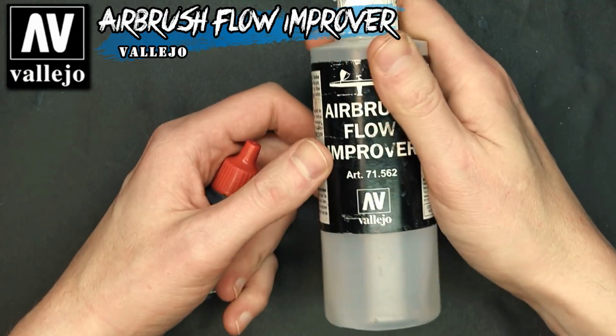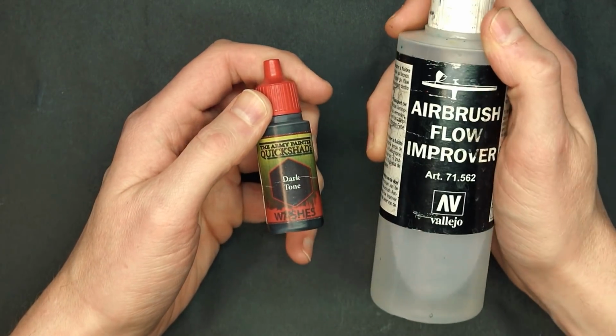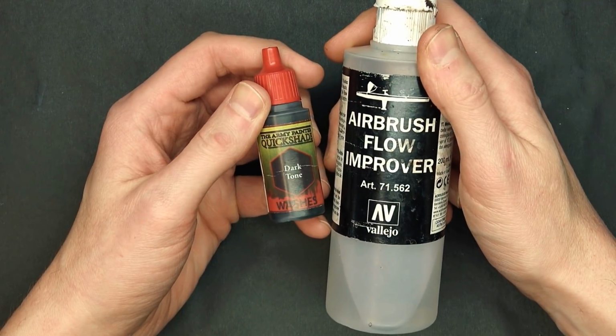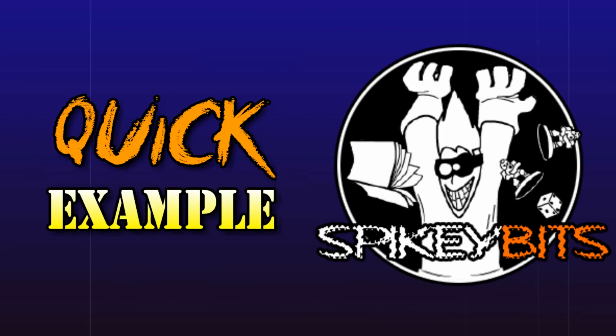This is pretty much my hobby ketchup, and I use it in everything to keep my paints thinner on the palette and also to cut down my washes to make them work the way I want. Now we're gonna apply a couple of these different techniques to a miniature right now to show you a couple of different ways to use them and how to get those desired effects.